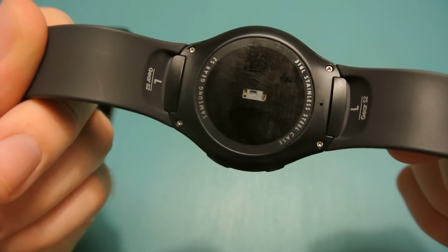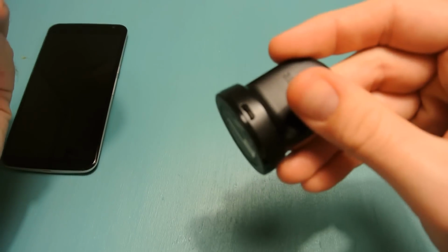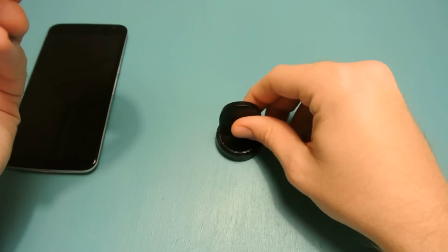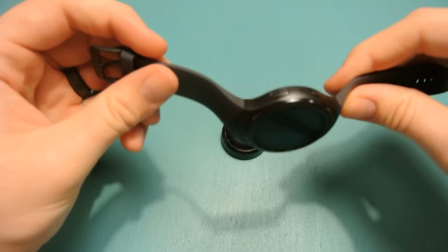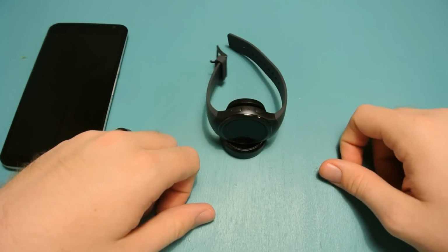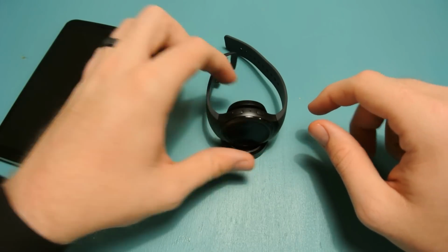So on the back, there's just the normal back to it. So this is plugged in via micro USB. This just sits, it's got a rubber foot on it so it doesn't move too much. So when you want to charge it, it's plugged in, you just sit it down like that and it's charging. That's it. You pick it up when you're done and put it down when you want to charge again.